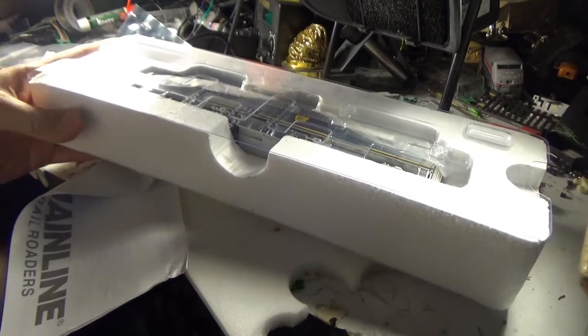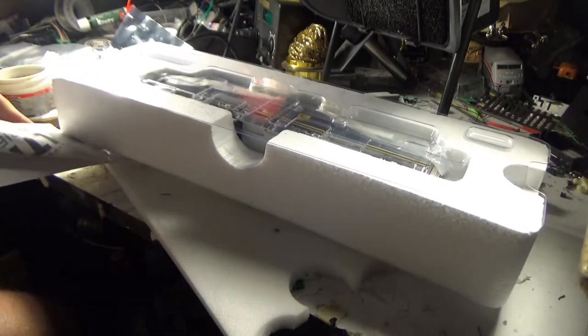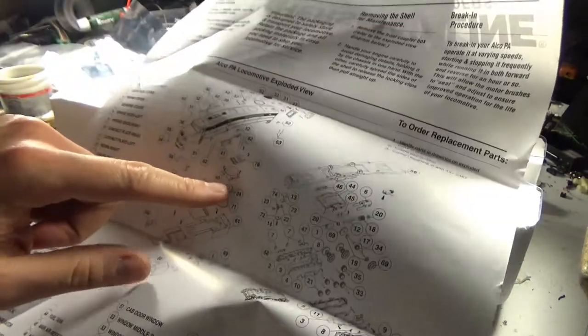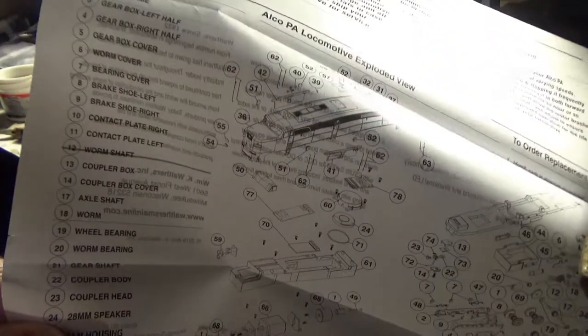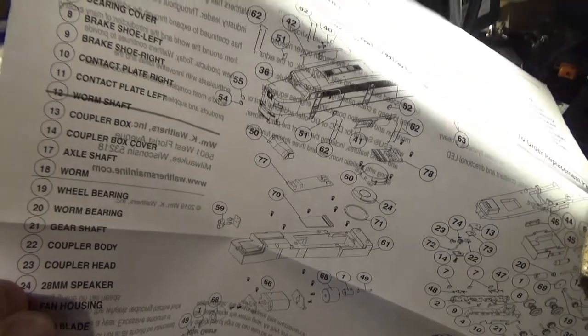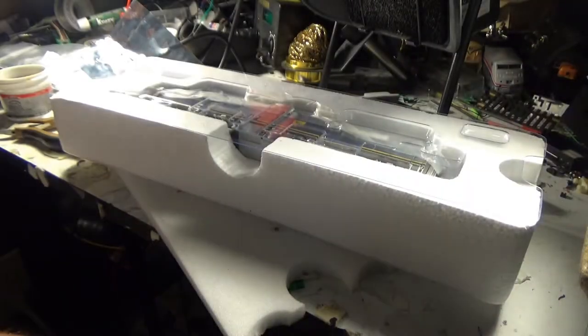As I pull the locomotive out of the package, we can see just how well packaged it is. It's nothing too fancy, typical Walthers packaging, styrofoam, with of course the usual instructions you see me going through right there. Typical of what you get on these, and this diagram, which would come in very handy with all the listings of parts, etc. I would, however, run into a few bumps with these parts, and one of them being the speaker. I'll get more into that later.